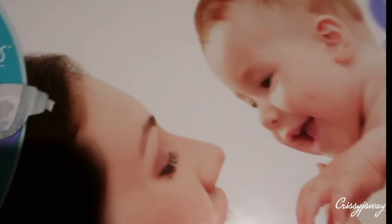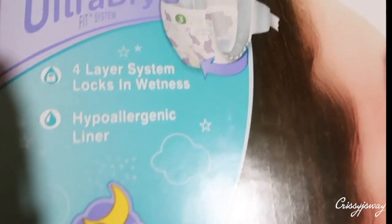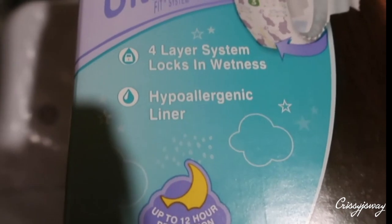All right, y'all, so these are the diapers that I got from Aldi. I just thought I would give them a try. That was like my second time shopping at Aldi, but I've been hearing so many good things about them. I haven't heard anything bad about them, and it's a hypoallergenic liner. She's in a three, so we'll just try it out. It won't hurt, and if we don't like them, we don't like them. But check out the good part, 100 diapers for, guess what, y'all, $10 and some daggone change. So I was like, wow, if these are a good diaper, then yeah.